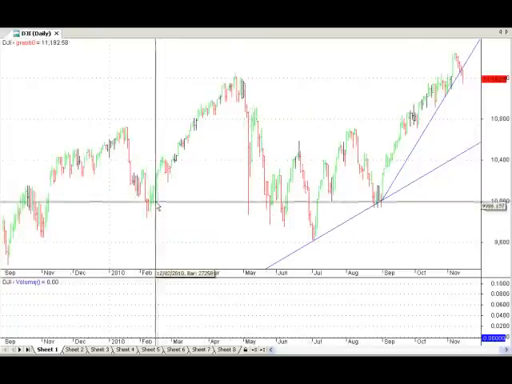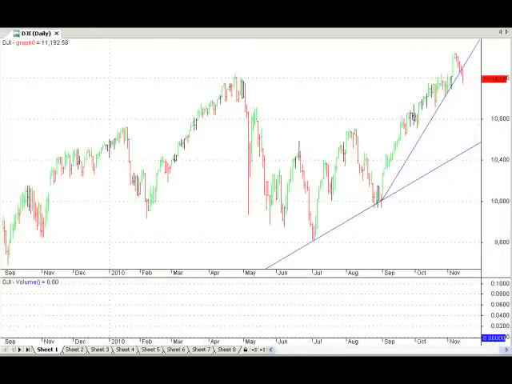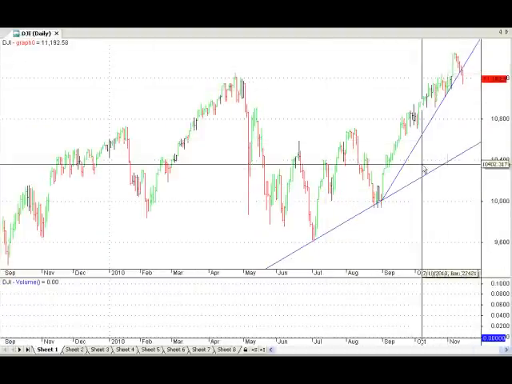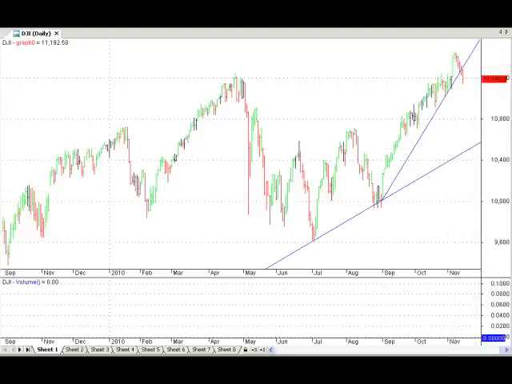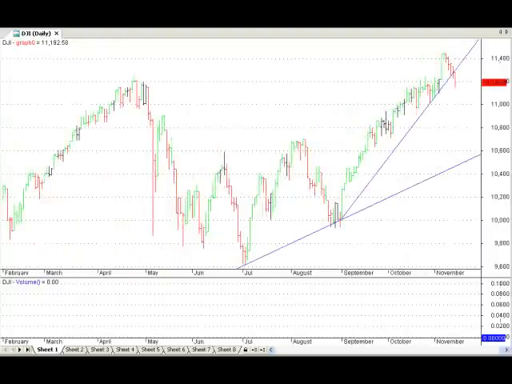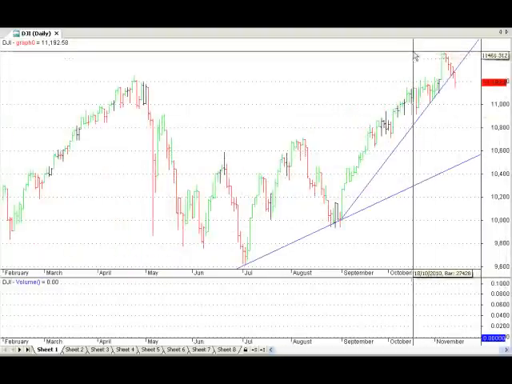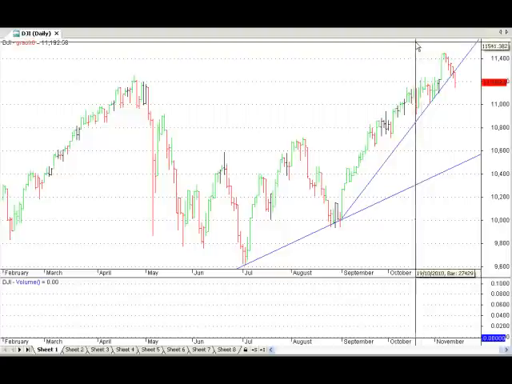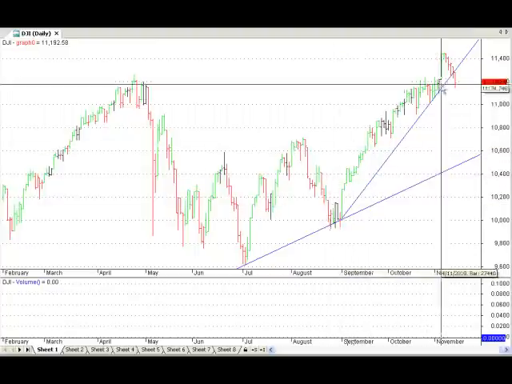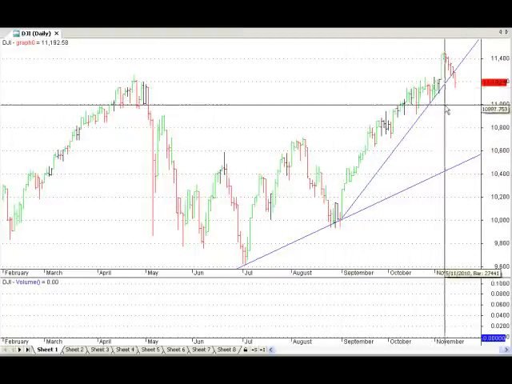The next one quickly is the Dow Jones, and I've already drawn in the stuff on the Dow Jones, as we can see. So what we've got here is it's still well above its uptrend line. It's a very steep uptrend line as well. Again, really simple stuff. It's just simply a line on the chart. Our top target for the Dow Jones was 11,600, and that's where we were looking for the market to go as a top target. It's been in the zone for a reversal for quite some time, and that's what we were looking at previously.